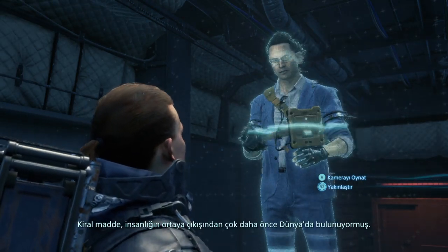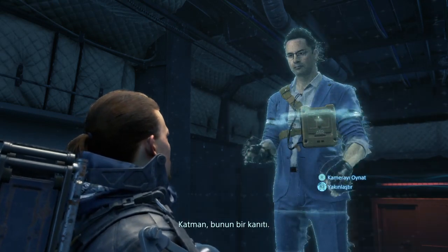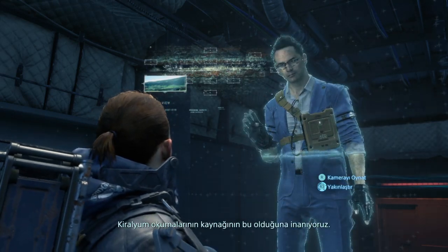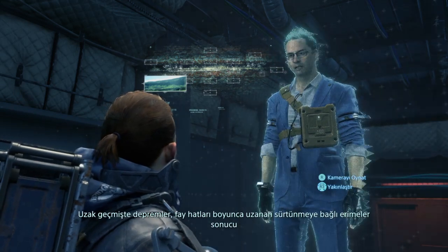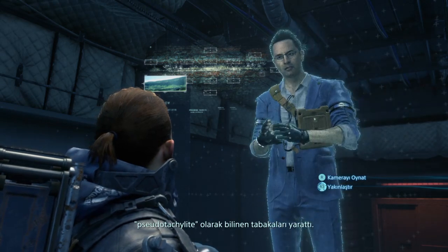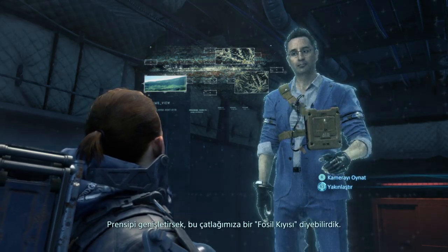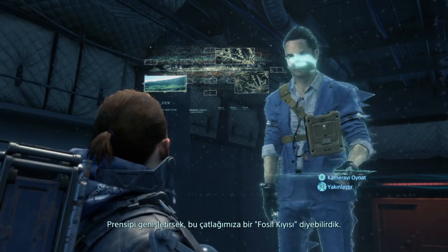Chiral matter has existed on Earth since long before the dawn of man. This stratum is proof of that. Look at this, Sam. Do you see that black fissure there? We believe this is the source of the Kiralyum readings. In the distant past, earthquakes caused frictional melting along fault lines, producing layers of what is known as pseudotachylite. We call these layers fossil earthquakes. Extending the principle, our fissure here is what one might term a fossil beach.